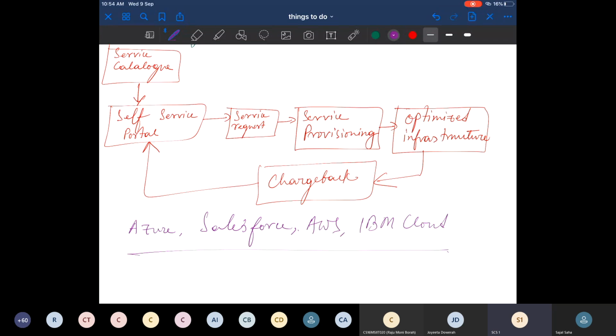If you are a service provider, I want to start a cloud service. In that case, what are the components I should have and what should be the connectivity between all those components? So that is basically a part of your cloud components. I am repeating. Cloud components means what are the components you should have to start as a cloud service provider and what are the relationships between all those components.